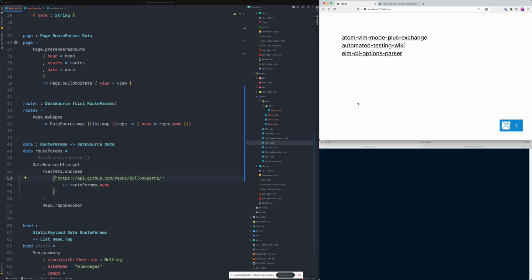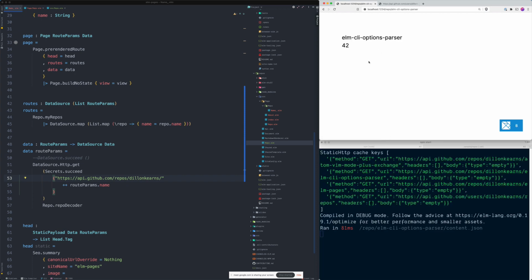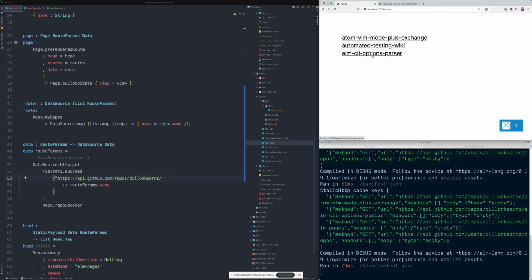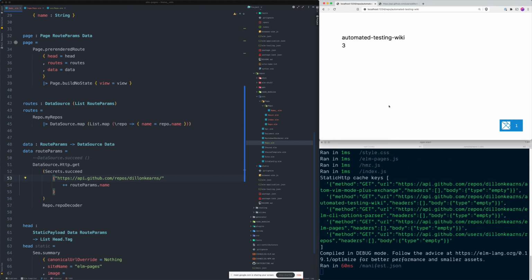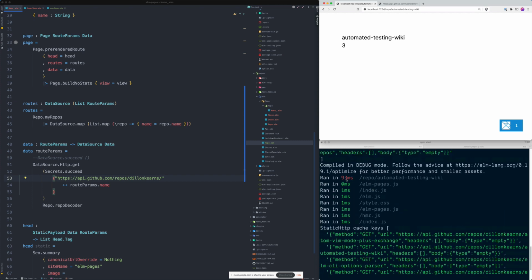So it's only fetching it on demand as needed. If I click on Automated Testing Wiki, 500 milliseconds because it was actually performing that HTTP request. Refresh, and 93 milliseconds because it's cached.